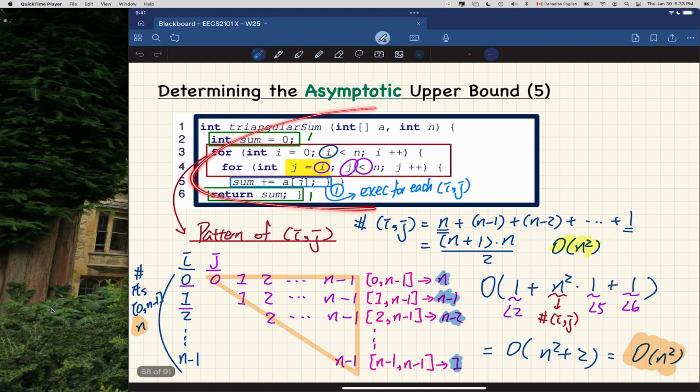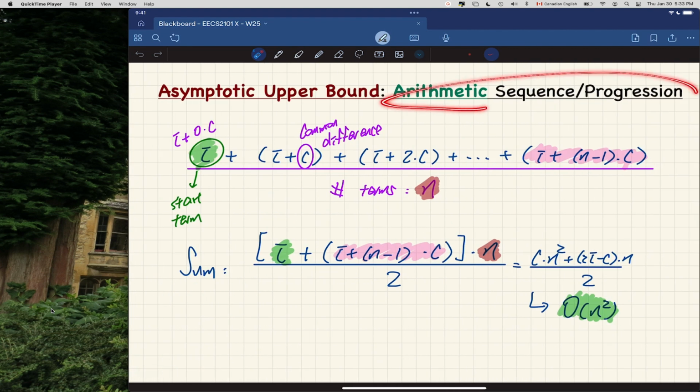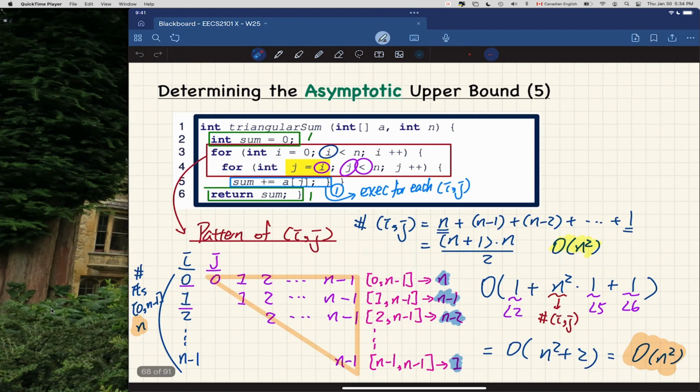And there's a last example here, which gives a nice triangular shape. We're going to see that for one of the sorting algorithms today. Okay, so there's a very useful pattern here. And the general approach we're adopting is to observe exactly how the loop counters i and j change and then add things up together. We're going to see the so-called arithmetic sequence very often. We also spoke about it last time. Another sequence, called the geometric sequence, we're going to talk about when we talk about trees after the reading week. But for now, this is what you should know about summation. Okay, we'll apply that to maybe more examples today.